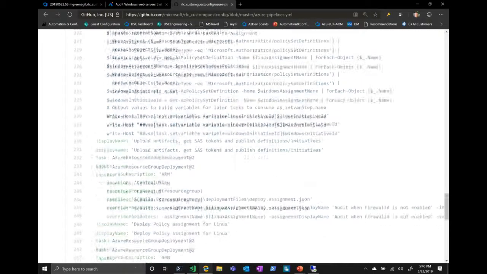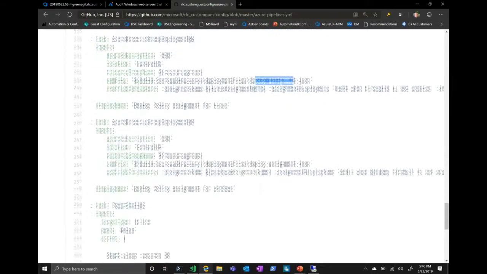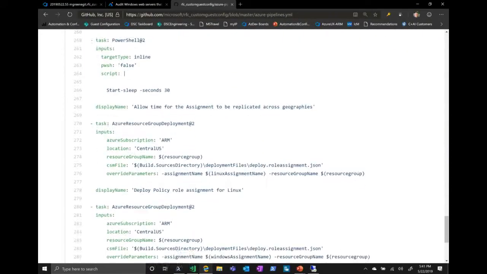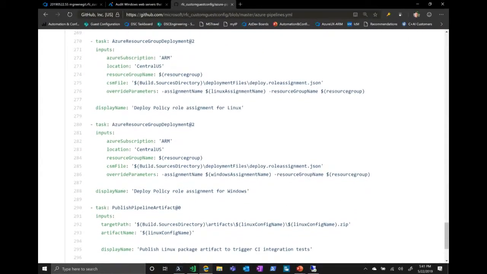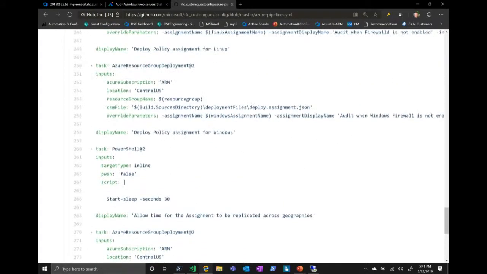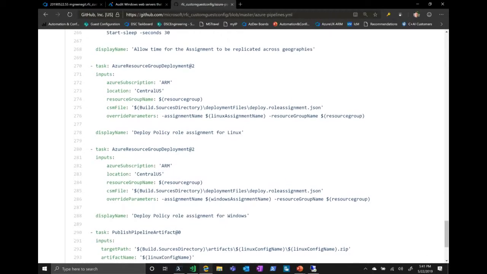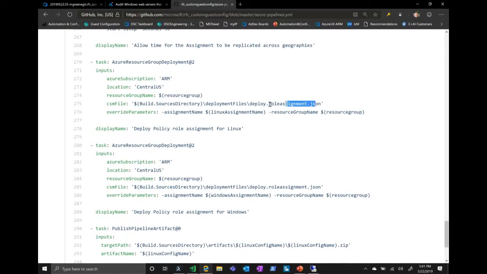And then, specific to your question, in this case I actually just have an Azure deployment for a JSON file. And that's a very short deployment. It's just creating that assignment. And then the last step is what I want to make sure you're aware of. You can see after the assignment gets created, I've got a sleep timer for 30 seconds just to make sure that it's replicated all the way around the world and Azure Active Directory has picked it up. And then I do a separate deployment for the role assignment. So I bring that up because if you do this from code, that's something to be aware of.